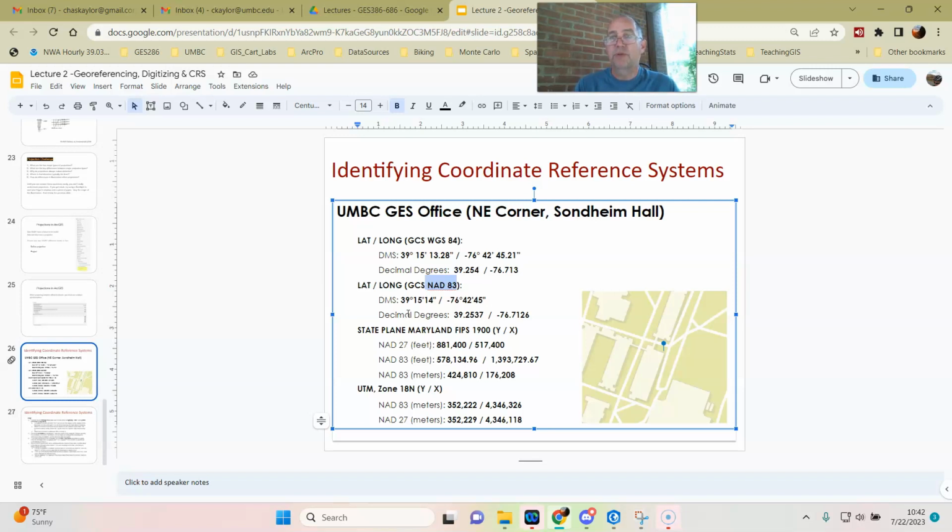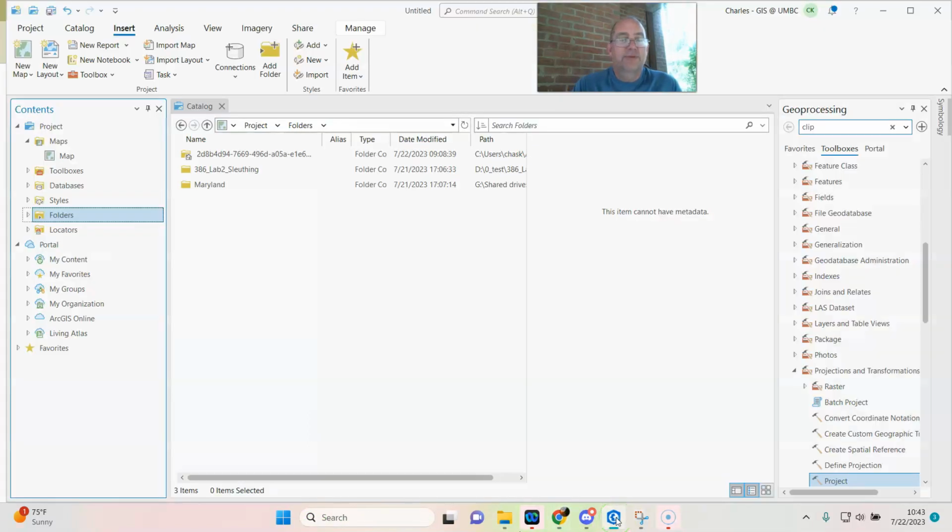And then we also have UTM. Now UTM is available in NAD83, NAD27, and I don't have it here, but it's also available in WGS84. So bear in mind, there are different ways that those numbers that you see in metadata may appear, and thinking about that can really save you some time. So with that, I'm going to switch to ARC and show you a few things.